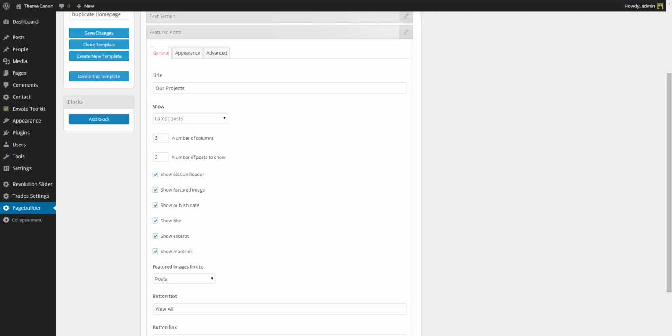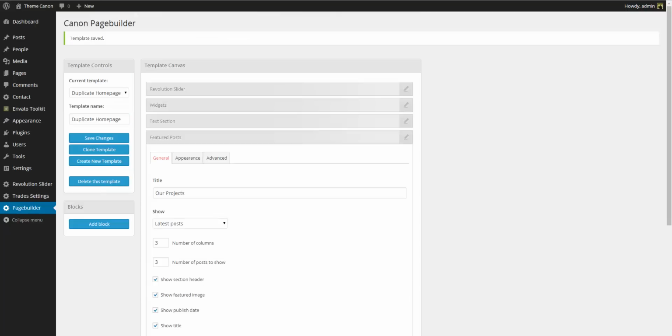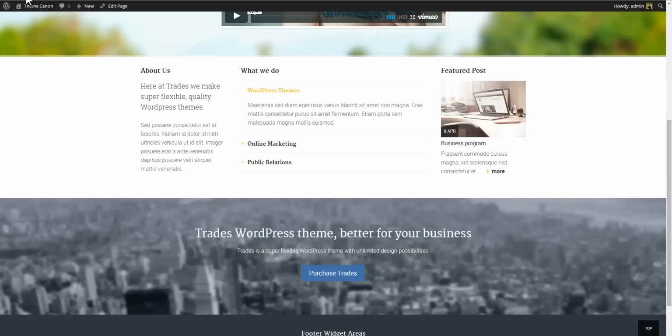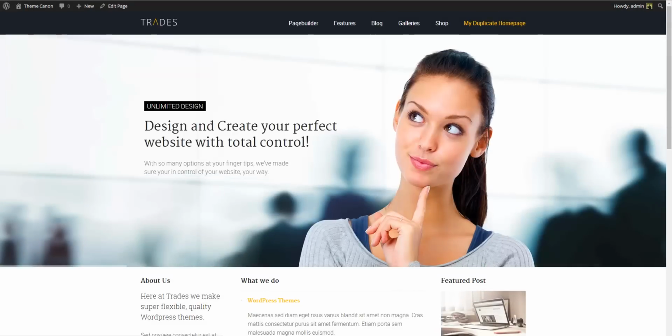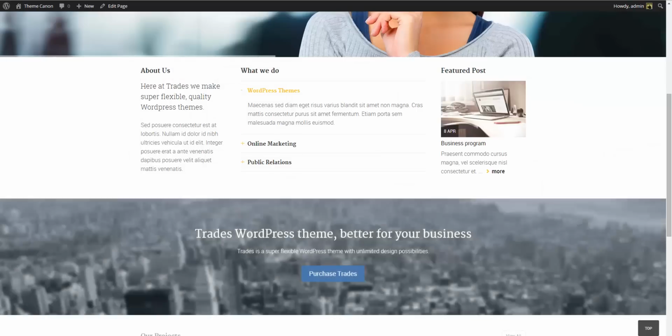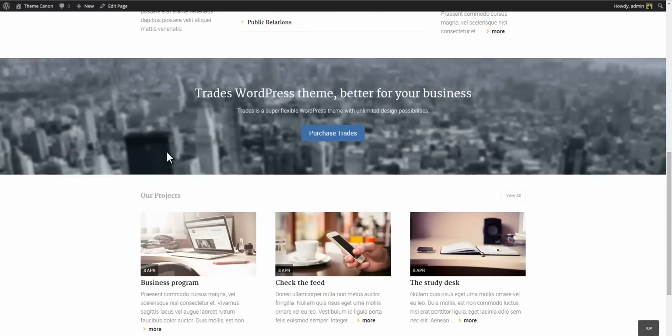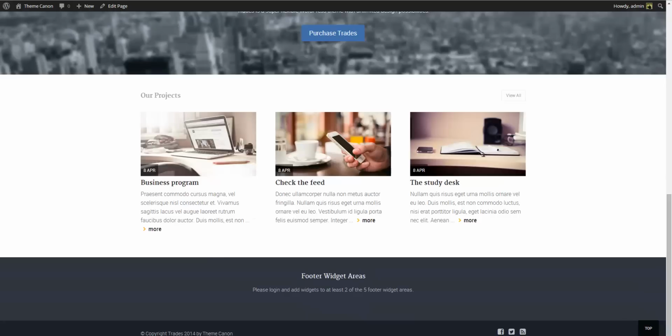However, all our blocks have default content to ensure that you will always get some kind of output. So let's see what happens if we just save the default block and return to the front end. And there you go. It's as easy as that to add new blocks.